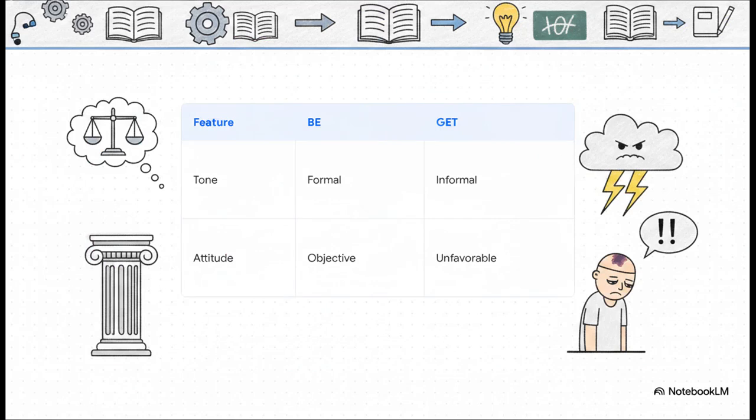But when we do use an auxiliary to form the passive, we have a choice. And that choice deeply matters, especially for your C1 and C2 students. Choosing between be and get shifts the register entirely. Be is formal and totally neutral. Get, on the other hand, introduces an informal, conversational tone that focuses heavily on the consequences for the subject. Plus, it frequently carries an unfavorable attitude. Just notice the distinct difference between the objective, neutral educational event, "he was taught a lesson," and the punitive, highly informal, "he got taught a lesson." That second one usually implies someone is walking away with a severely bruised ego.